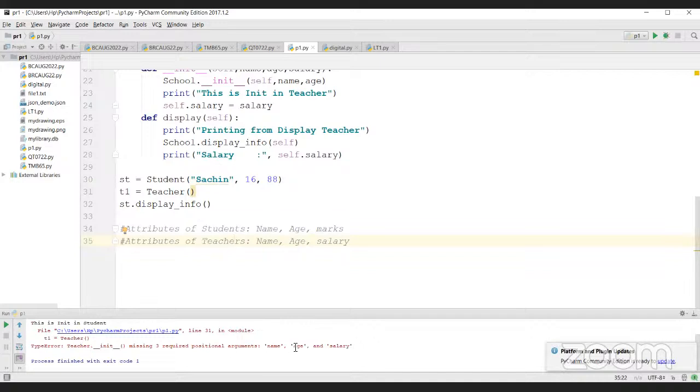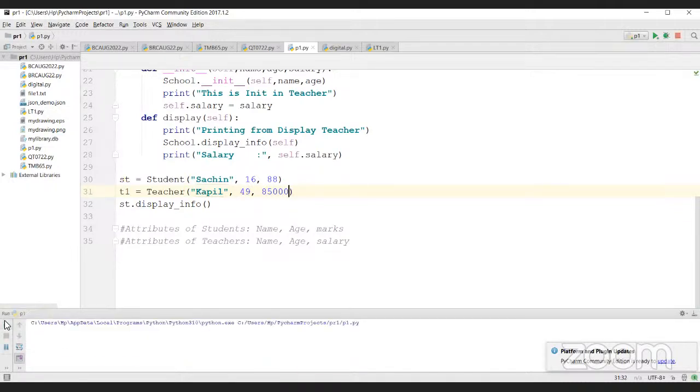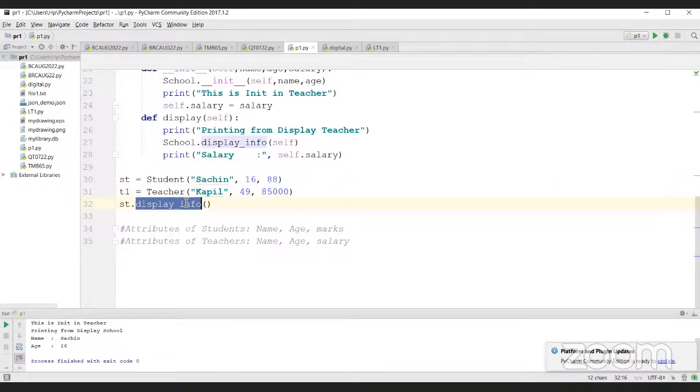Now teacher needs three attributes: name, age, and salary. So I'm going to say teacher is Kapil, age is 49, and salary is 85,000. Now you see, when I call display info on student, it is the parent's display info.